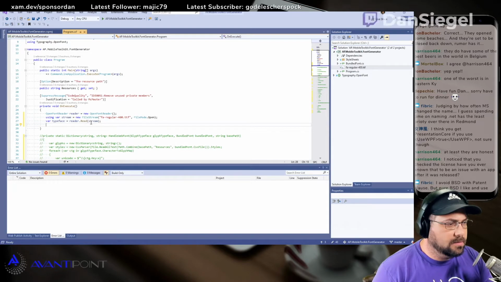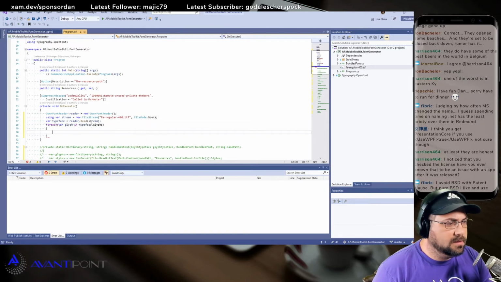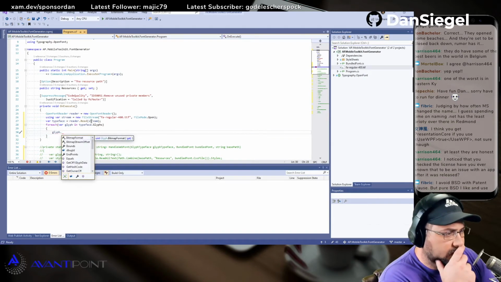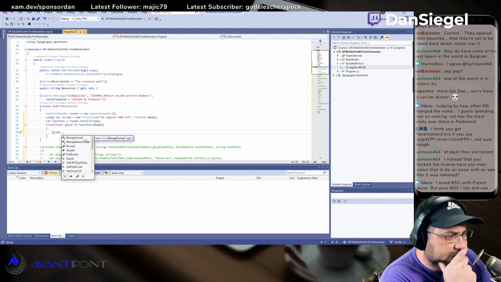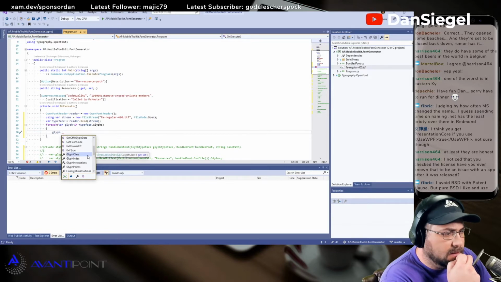And then foreach var glyph in typeface.glyphs, glyph dot... I feel like that UInt is probably going to be glyph class.